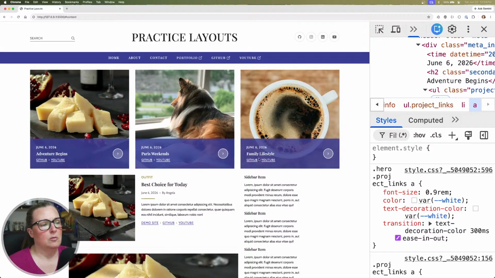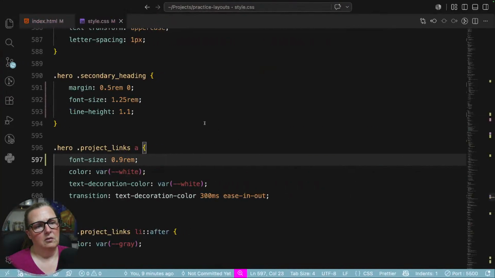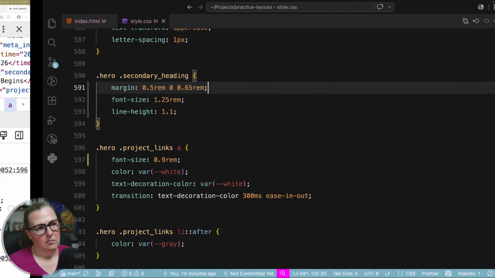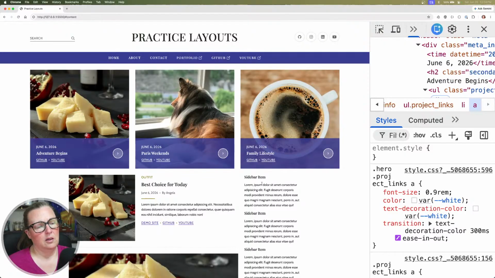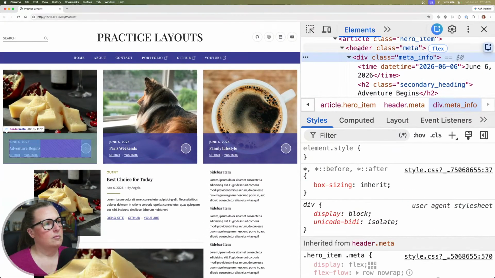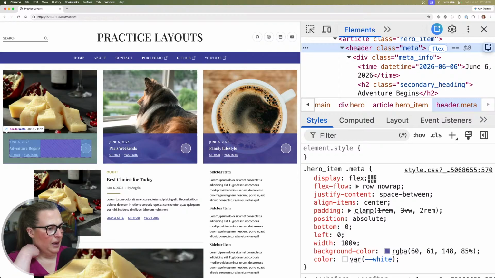We still need a little more margin on the bottom here. Yeah. And I'm questioning the amount of padding that I have on the top and bottom. I like the padding on the left and right, and we're clamping the padding right now.